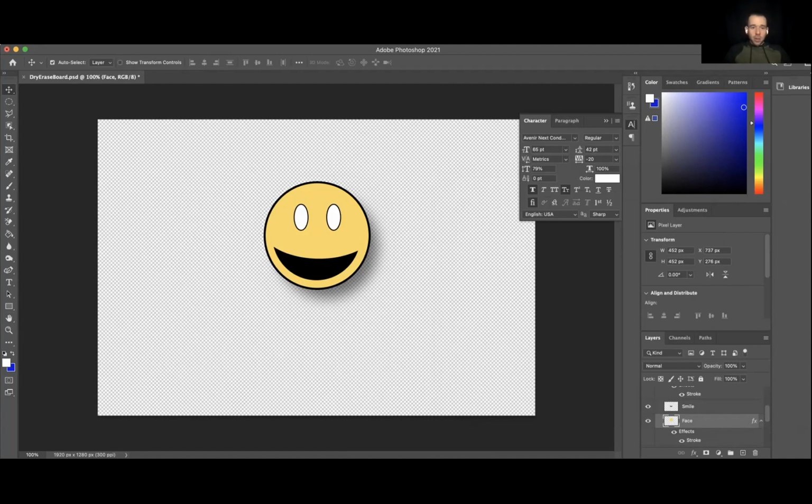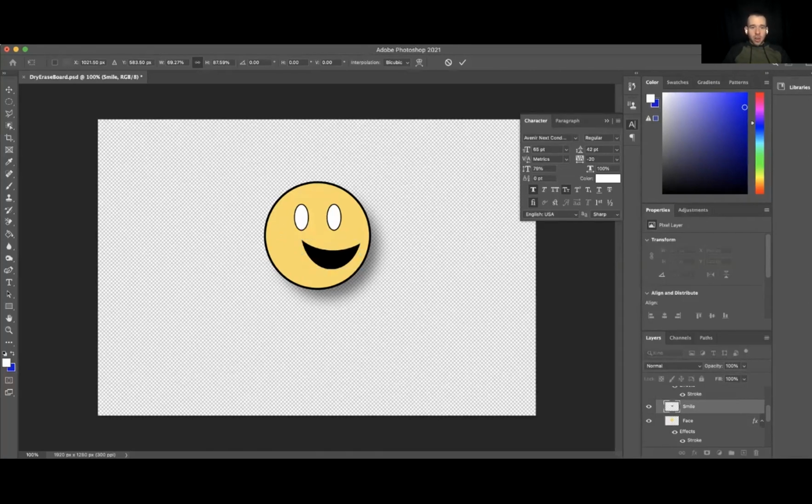I can tell my smile is weird. So if I hit V, which is our selection tool, I can click on this layer and it'll automatically guide me over to that layer and I can move it around. So maybe instead I'll make it a little bit smaller. And what I'm going to try to do is get it as close to what I want. If I hold shift, I can warp it in different ways. I think that's actually probably a good shape. I'll move that over. It will kind of align it with the piece.